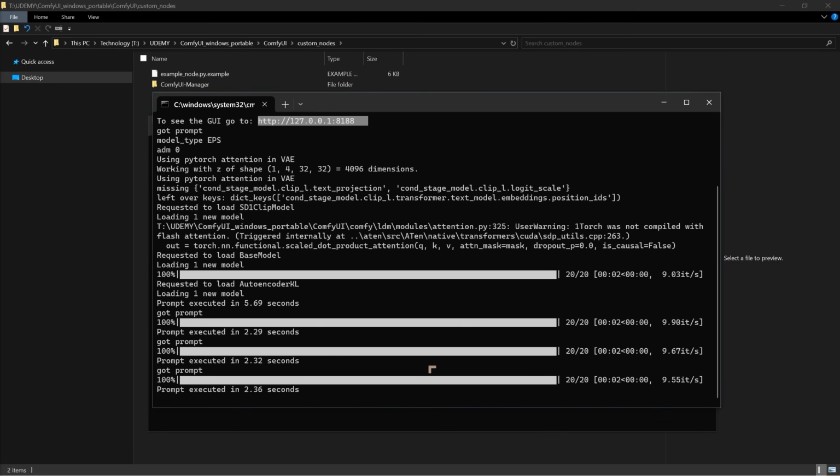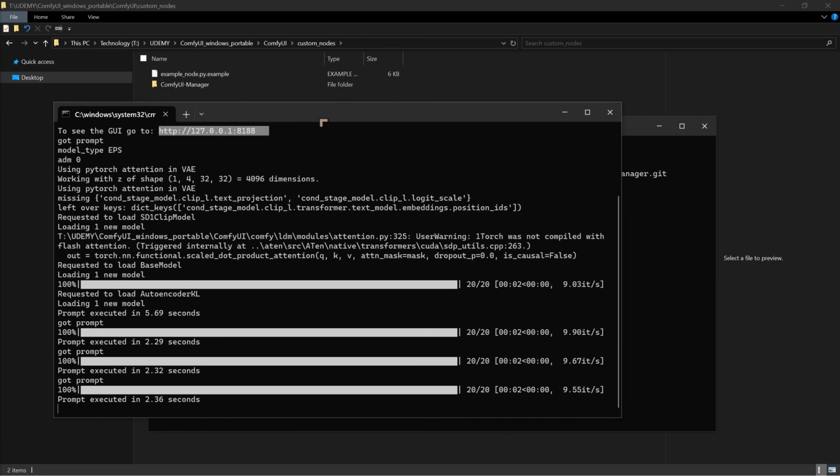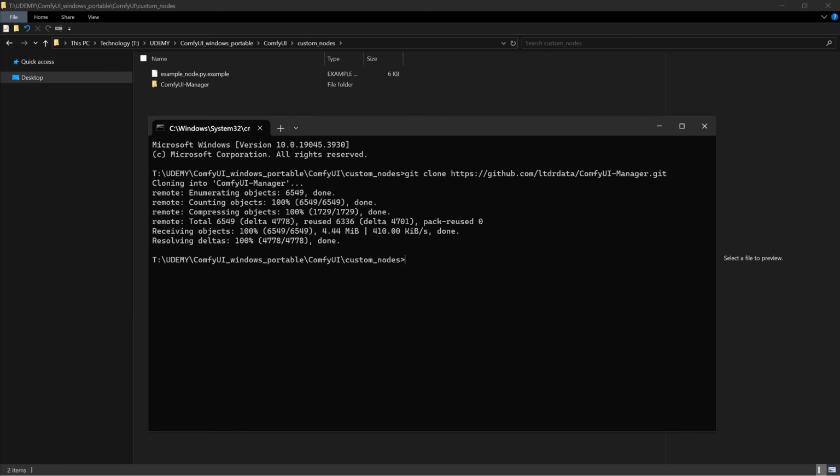And if there are any errors or any messages about what's happening inside of ComfyUI, they will show up here. I actually did quite a few prompts. I ran about 4 prompts inside of ComfyUI, and you can see the details of those prompts here. If there are any errors, you will find an indication of those errors inside of this window.